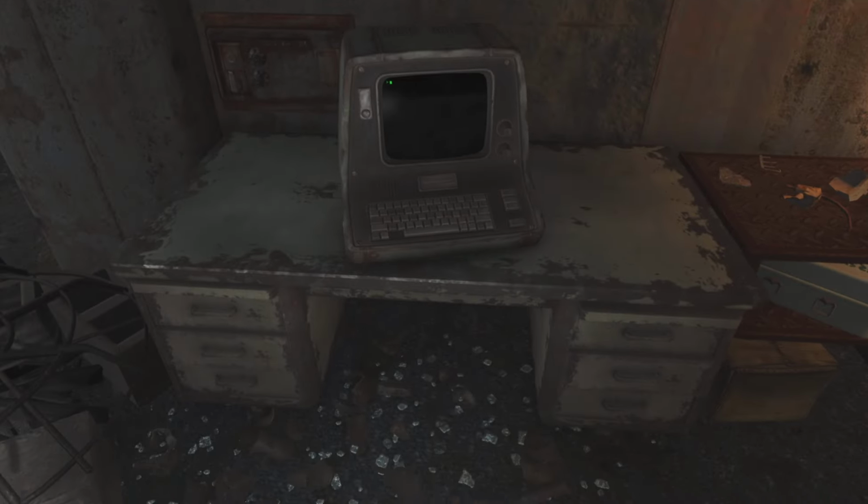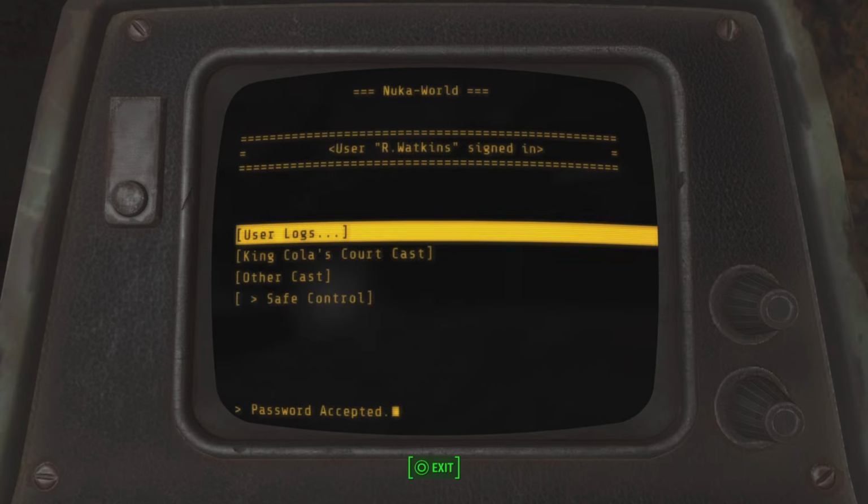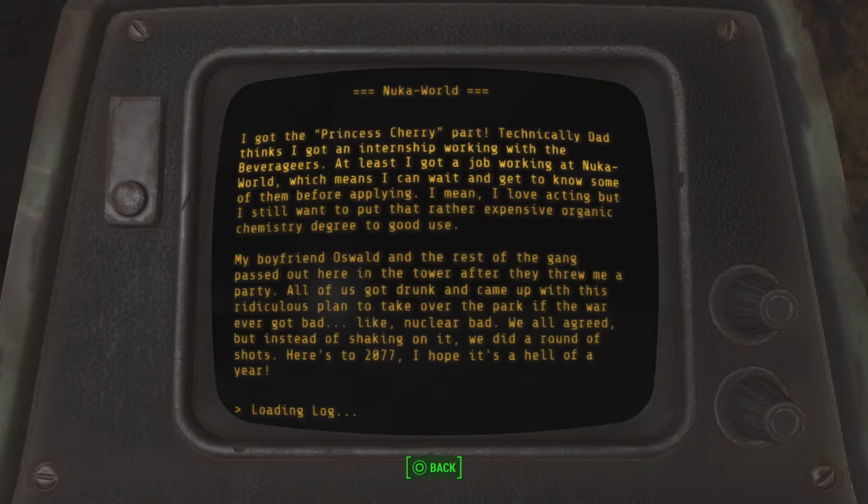Okay, Rachel's terminal. Let's take a good look. And let's see who Rachel is. Got it. Oh. User logs. Okay, let's see here. I got the part. I got the Princess Cherry part. Technically, Dad thinks I got an internship working with the beverageers. At least I got a job working at Nuka World, which means I can wait. I can wait and get to know some of them before applying. I mean, I love acting, but I still want to put together a rather expensive organic chemistry degree good to use. I can't even read.